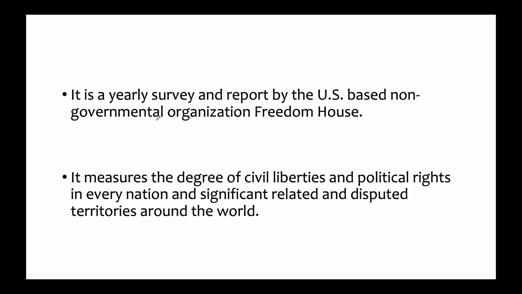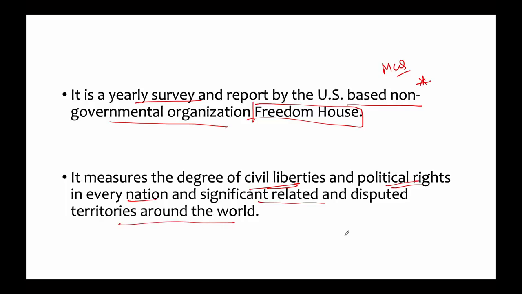Now see, this is basically a yearly survey and report, and this is important from your MCQ point of view. This report is published by a US-based NGO, that is a non-governmental organization, Freedom House. They have published this report and it measures the degree of civil liberties and political rights of citizens in every nation, and significantly also in disputed territories around the world. So whatever disputed territories we have in a country, they measure the civil liberties and political rights of that area also.